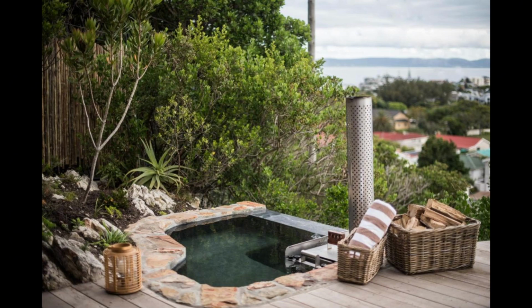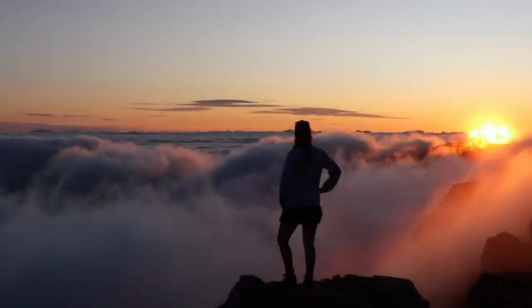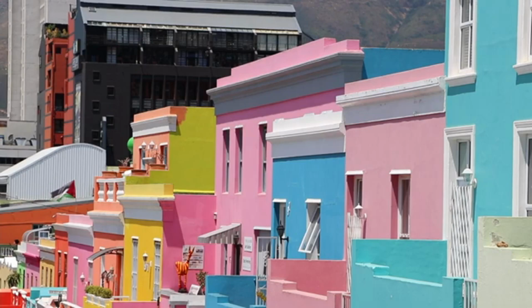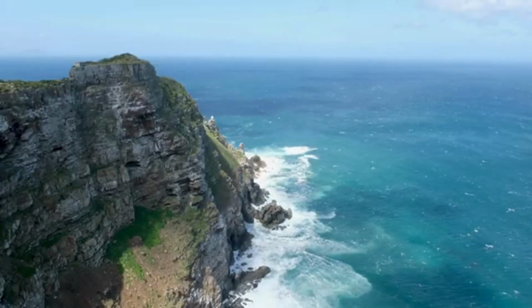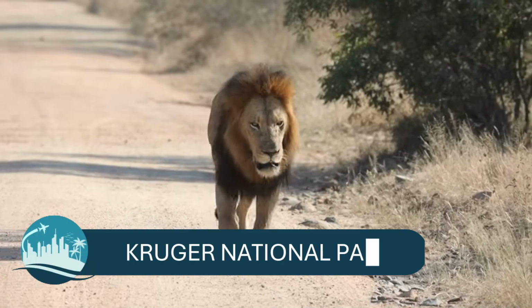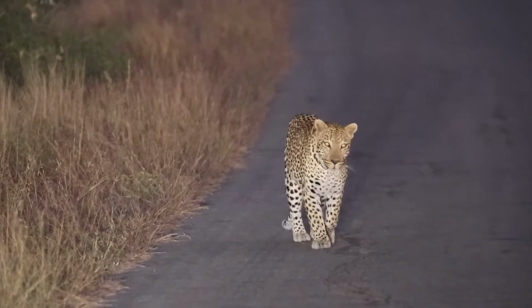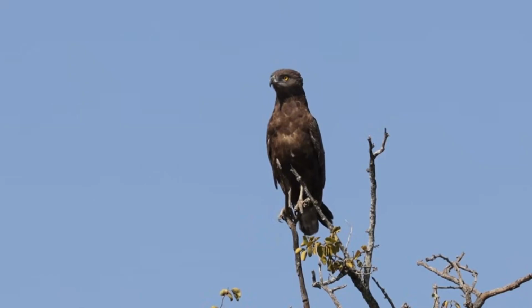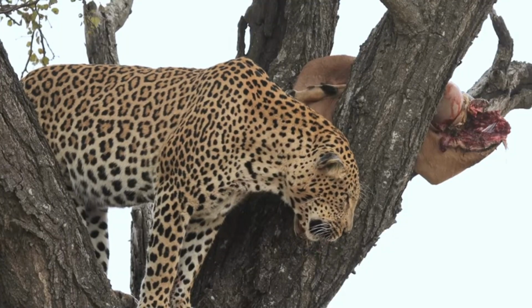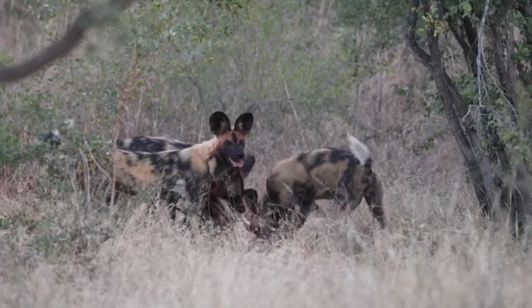Now, we've come to the end of our travels around Cape Town, but if you've got more time to explore South Africa further, we promised you a few options and we've definitely got some recommendations of seeing more of this beautiful country if you can. Here's a few of our favourite places. First up, it's Kruger National Park, one of Africa's largest game reserves. Head to Kruger for an incredible safari experience. It's possible to see all of the big five in their natural habitat, and there's an amazing array of options from guided tours, luxury lodges, and camping experiences to enjoy.